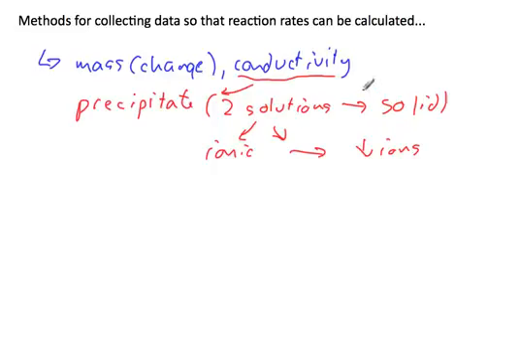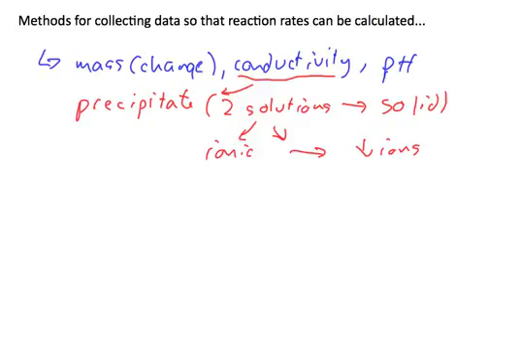The other thing you can look at is actually monitoring pH. And so if you have a reaction where there's going to be a pH change, and that's commonly the case when you add a carbonate to an acid, say, you're going to alter the pH of that solution, and you can measure that with a pH meter. And again, from that, determine the rate.